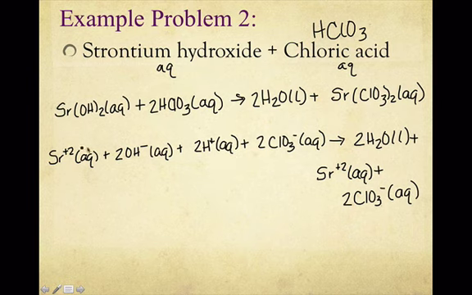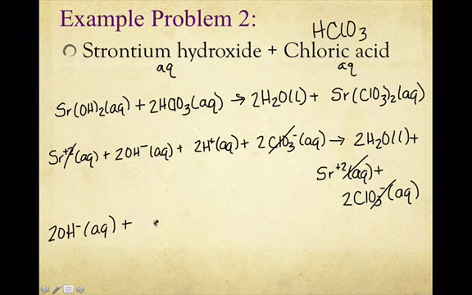So that one's kind of spread all over the world right there, but we can still pick out what goes where. Now you're going to look for spectator ions to cancel. So the strontium I see on both sides, and I also see the chlorates on both sides. So my last step is to write the net ionic, and that's where I take the 2 hydroxides that I'm left over with, plus the 2 hydrogen ions, give me my 2 waters.